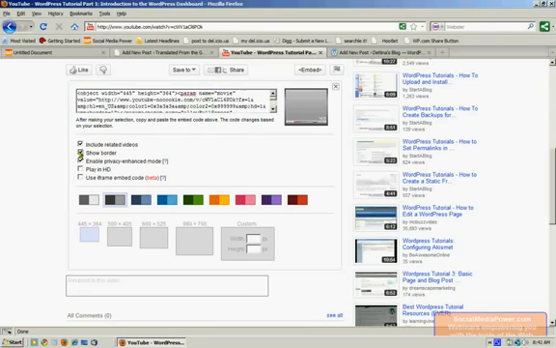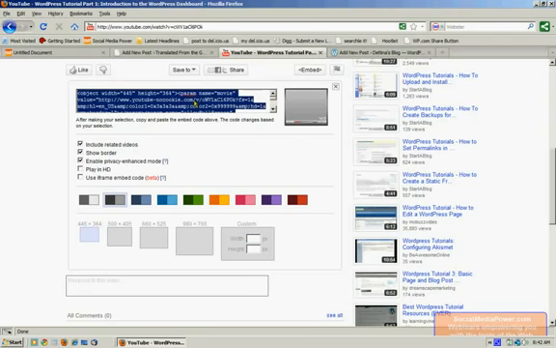We can have a border around our video or not. We can enable privacy enhancement mode. You can read more about that by clicking that question mark. We can have our video play in high definition, or we can use an iframe embed code instead of an object. I prefer not to do that in WordPress. Okay, then we can choose the color scheme of our embedded video, and that would affect the border. And we can also choose a size. For this blog, I'll probably choose the smallest size.